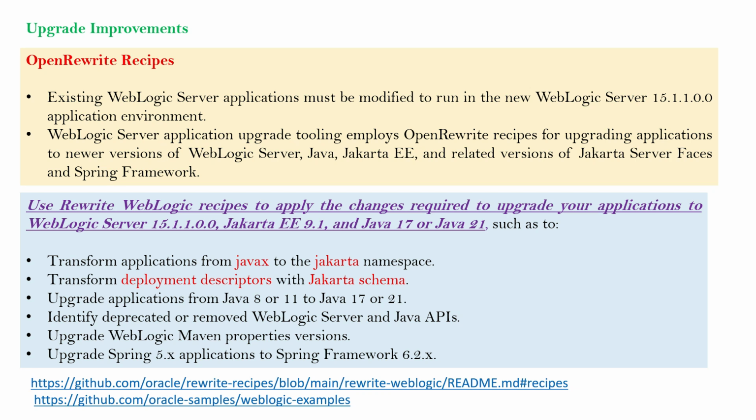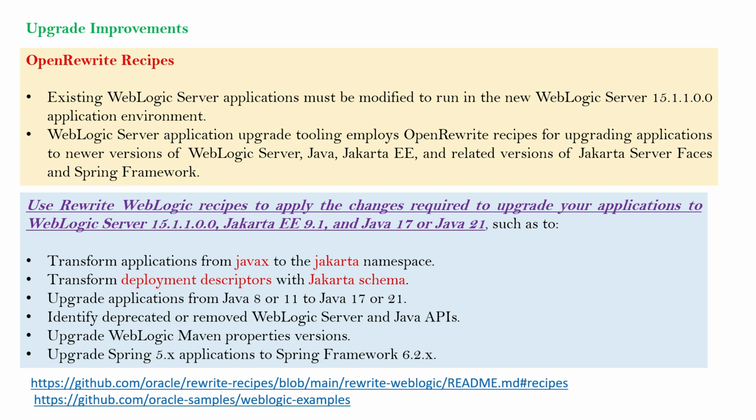Along with that, it is going to transform your application from the javax to the Jakarta namespace. Along with that, it is going to transform your deployment descriptors, specifically to the Jakarta schema specifications. It is going to upgrade your application from Java 8 or 11 to 17 and 21. So you may have some Java 8 or 11 versions where your applications are running, and now it supports 17 and 21 from 14.1.2 onwards, so it will automatically take care of that.